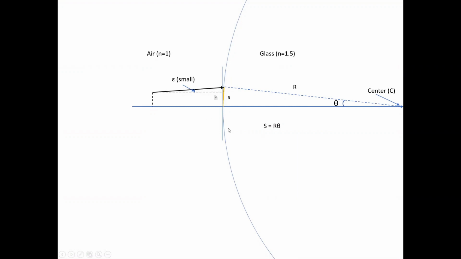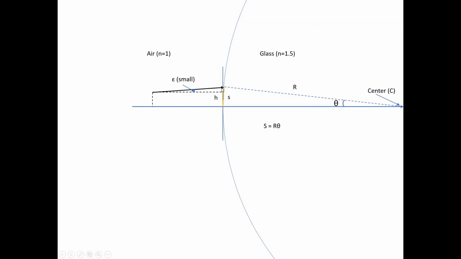So next, we have to keep in mind a small trigonometric identity, which is going to be very helpful in solving this math, which is the relationship between the arc length and the radius. So if you have this section of arc, which is of length S, and I've drawn a radius going from the center to this point as R, and the radius subtends an angle theta with the horizontal axis, your arc length S equals R times theta. This we also know from high school, just something that we should keep in mind.